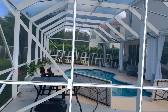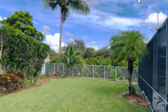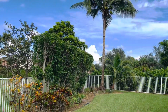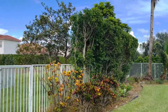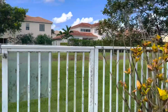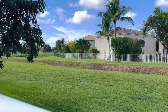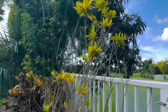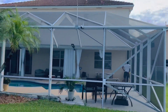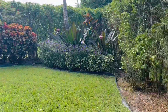A little preview of the house. Nice backyard here. Look at it. Beautiful, guys. Nice scenery, good landscaping, more coconut tree. What I like about a house here, you have a nice backyard with a little lake going on. If you like fish, you must have a little stream going on there. Coconut tree here, mango, everything going on here. We'll get a little tour of the house and do some landscaping work today.